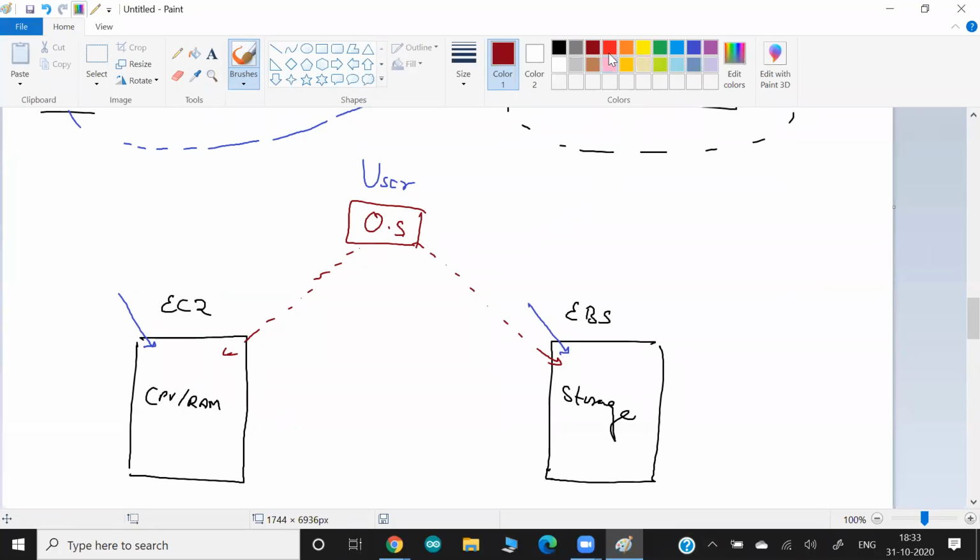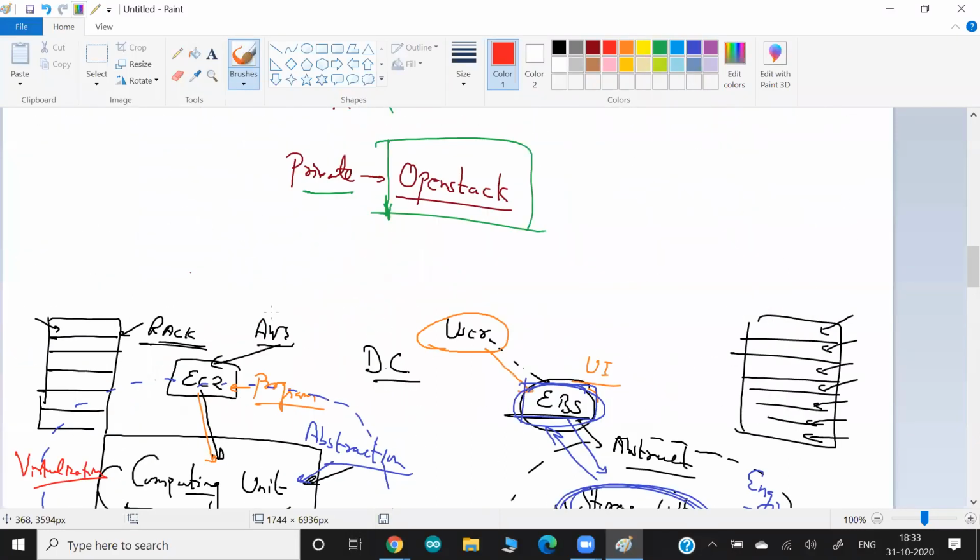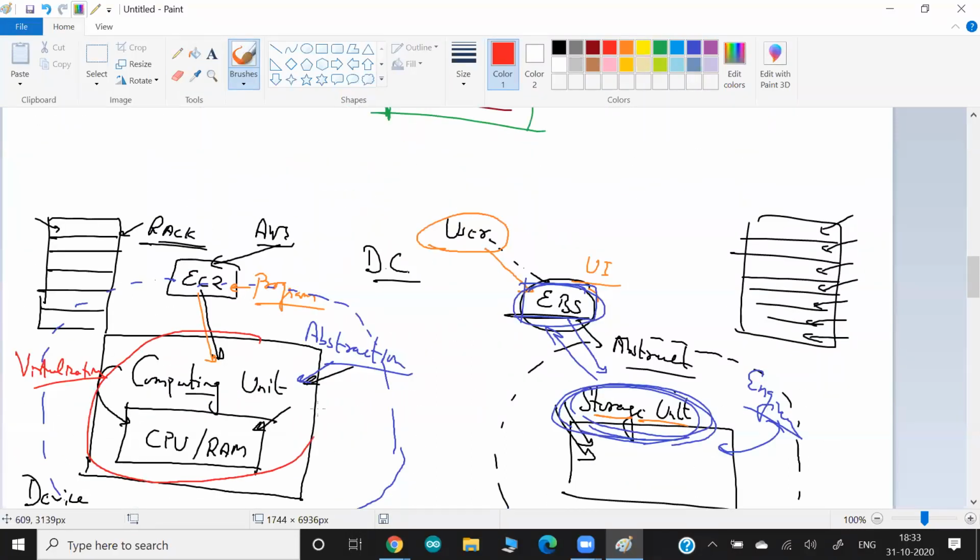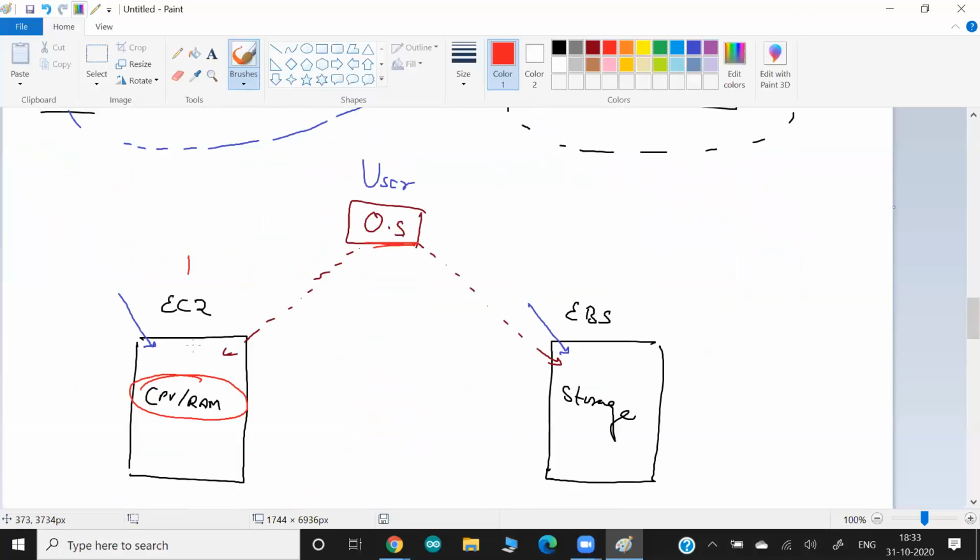So finally, if you launch any operating system in the AWS cloud, your OS is running on top of this rack or this device. Let's say this entire device has an IP address, let's say one. I'm talking about this entire rack, this big box, which has one IP address called one. And this entire storage device has one IP address called two.